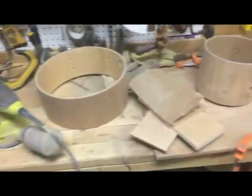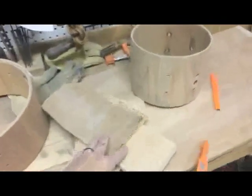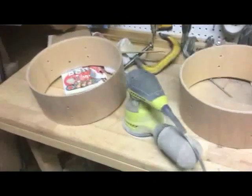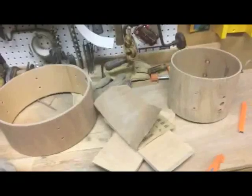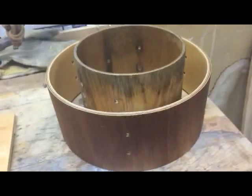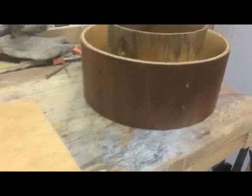Next I'm hitting all the pieces with sandpaper. I started with the power sander, and now I'm down to just 220 grit sandpaper to give it a nice texture, and then I'm going to put some finish on there. None of these drums were very good to begin with, and they were wrapped so the wood was never treated in any way. So I decided to hit them with this pre-stain wood conditioner — and the plywood shelves as well — just to make sure they take the stain evenly.